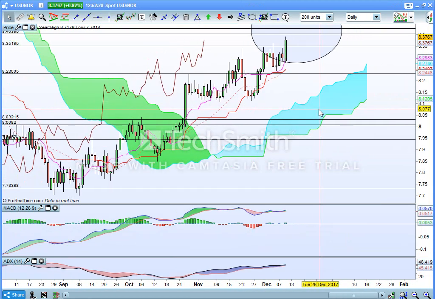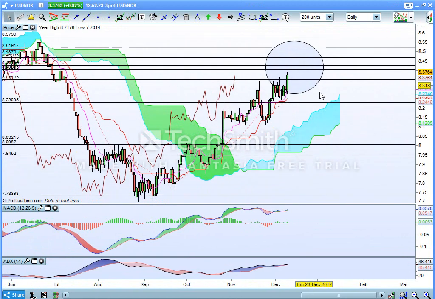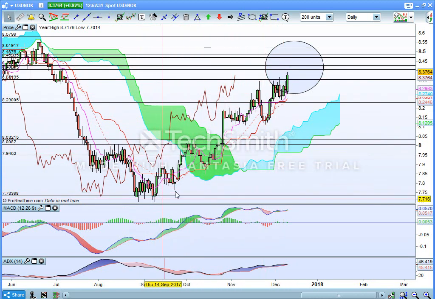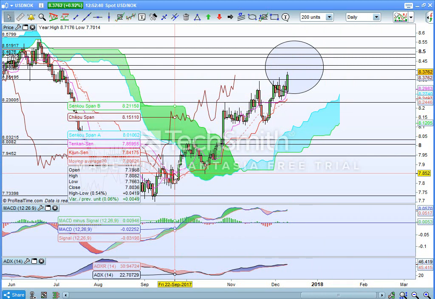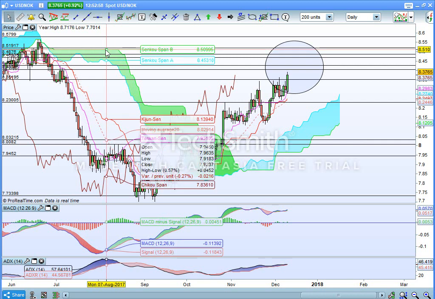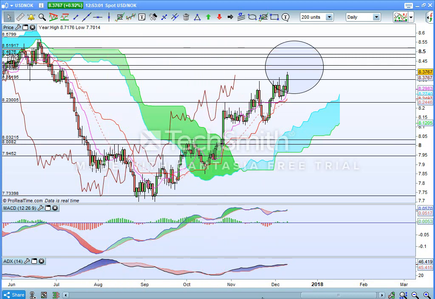US dollar Norwegian krone, steady grind higher after finding support here at old lows. Grinded through the cloud, broke through the top end cloud chart resistance, just kept on going. So we've had a nice couple of trades based on the cloud chart signals here. We've had a weak buy signal back here at the bottom and below the cloud, which is a risky one, but nevertheless it still moved from 7.852 to 8.376. So now we're digging into resistance zones. Watch these levels to see if resistance will come into play here, and we'll see the top end of the cloud here at 8.510 is the target for the US dollar Norwegian krone in the current rally.